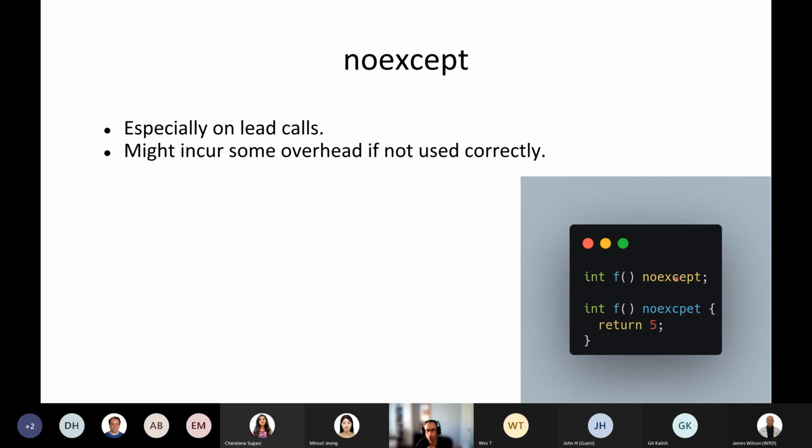So when I have the definition, and I can't really promise that no exception would escape, the compiler needs to write code that makes sure that the guarantee that we had for the caller of f would hold. Okay, so we said that we are no except, but a function that we invoke might throw an exception.